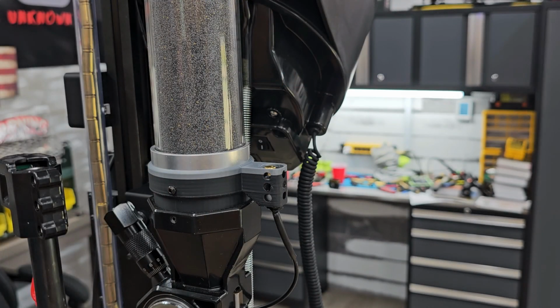This is our newest item. It's a powder vibratory that works with the case activated powder drop. This will work on the one that goes on your press. It will also work on your bench mounted powder measurer from Frankford Arsenal. This will work with the stock tube, hopper tube from Frankford, and it also works with the DramWorks hoppers.